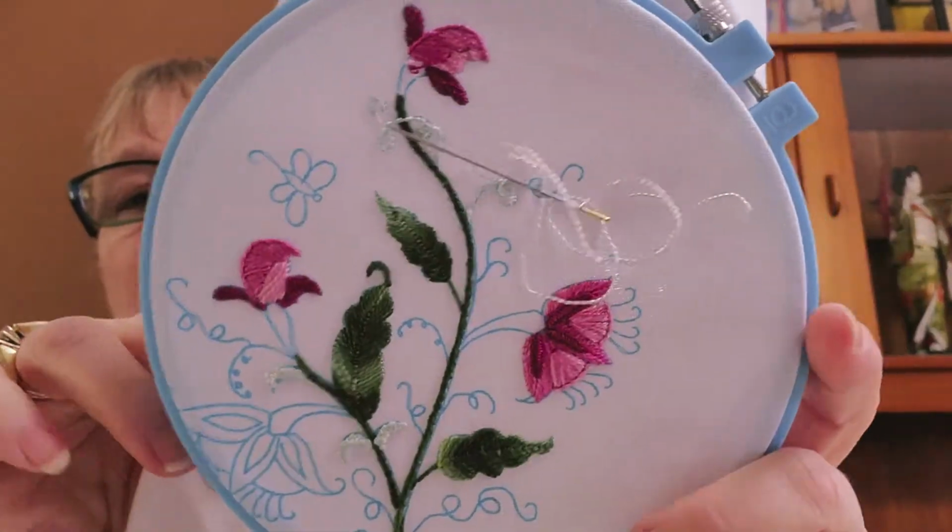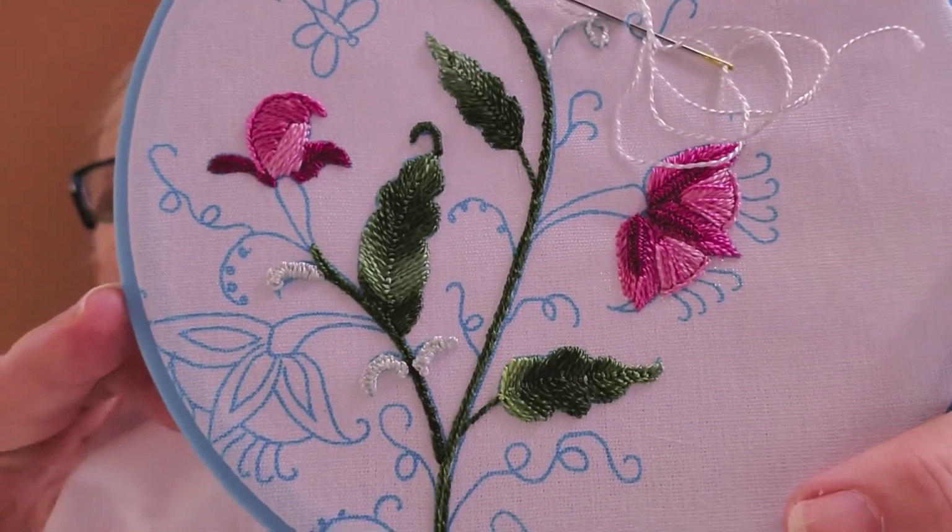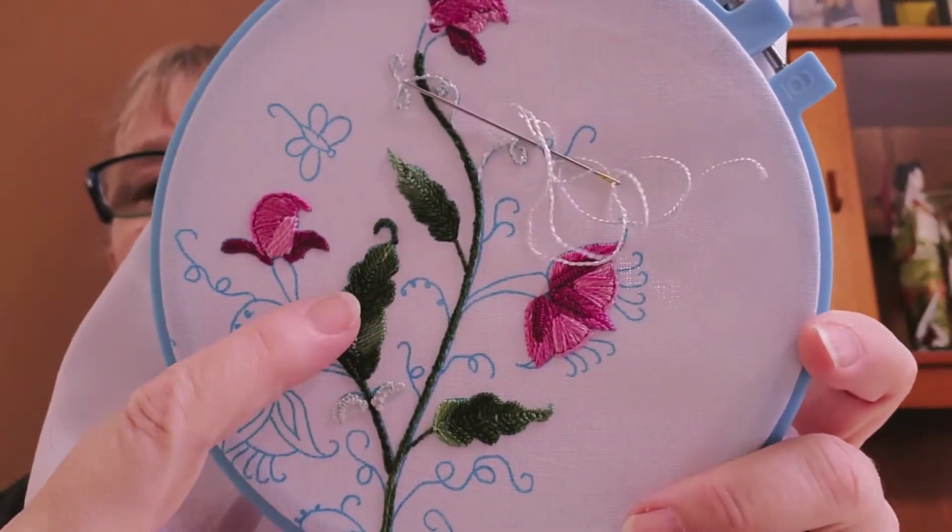Then I started another project, and this one's called Wild Orchids. So this is what I've been doing. I've got quite a bit done on it, actually, and I love the way that the leaf turned out.